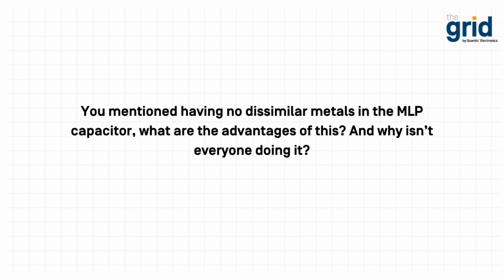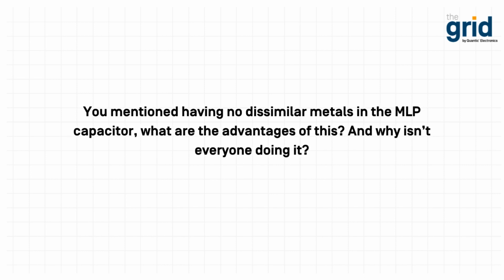Okay, so dissimilar metals can cause the metallized electrodes to corrode. If you look at the structure of a film capacitor, the electrode metallization is very thin. It's on the order of angstroms thick. The reason dissimilar metals are often used with wound films is due to flexibility and the lower melting point of the zinc. So this can be sprayed on easier to those materials.